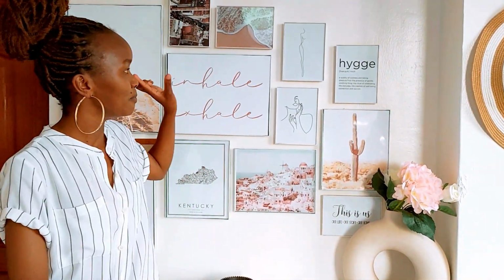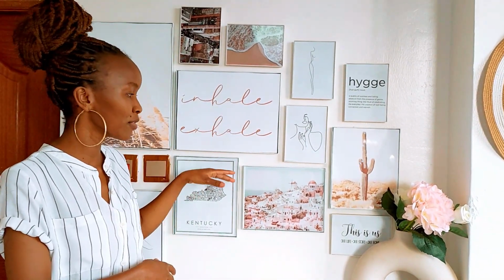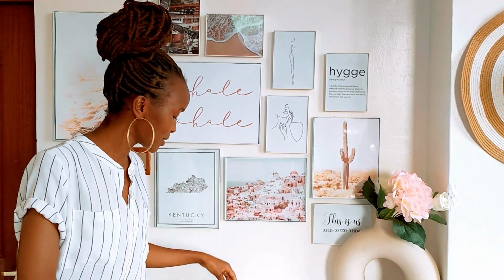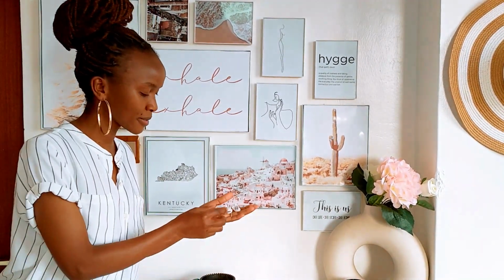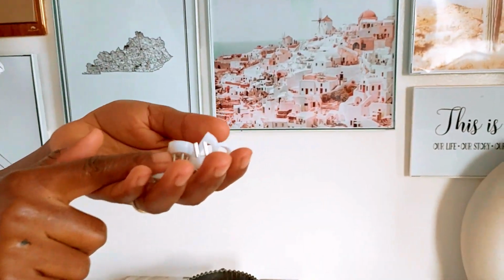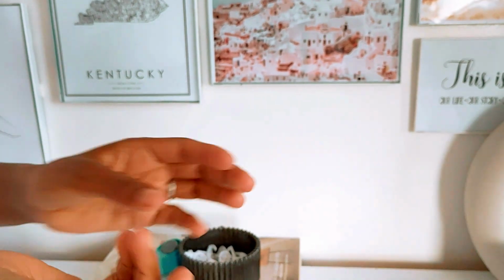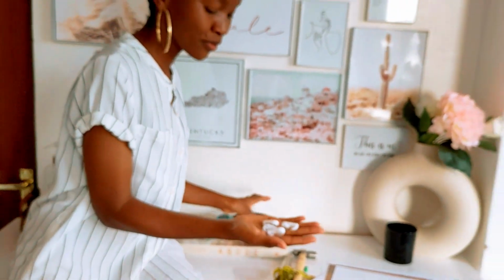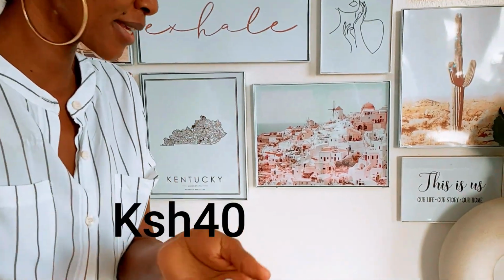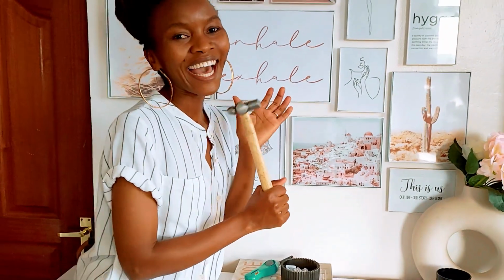Secondly, last time when I was mounting these frames, as you will see when I'll be removing them, I used command strips. But this time I want to use these hooks, because I ran out of command strips. I hope they can fit at the back of my frames, so we'll see. I got this also from Home.Deco 254. This one goes for 40 shillings. It's the smallest size. And I'll also need a hammer.